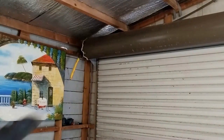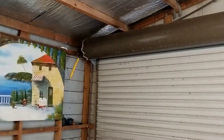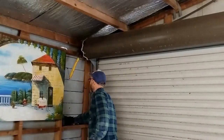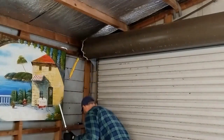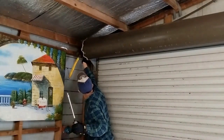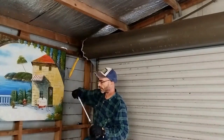Okay, so that's the limit. As you can see, that's now coming back. So I'm going to have to tighten it a little bit more. I think it's this one here.